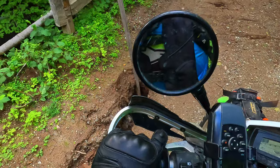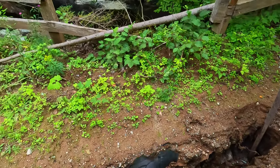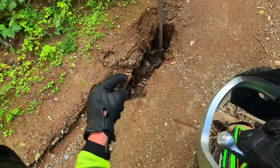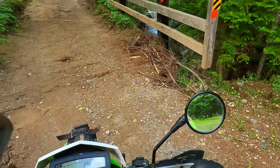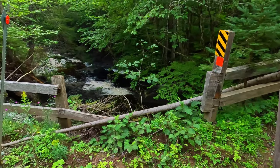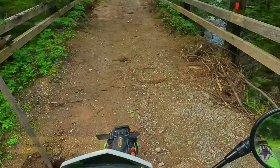This is exactly what I'm talking about. I don't know if you guys can tell how deep that is, but you can sure as hell lose an entire front tire in there — I'm talking the whole 21-inch front tire in a dead stop. Not super fun. There's also a beautiful waterfall and little river here that if you wanted to swim in, you could climb down — I'm not going to try that today, however.